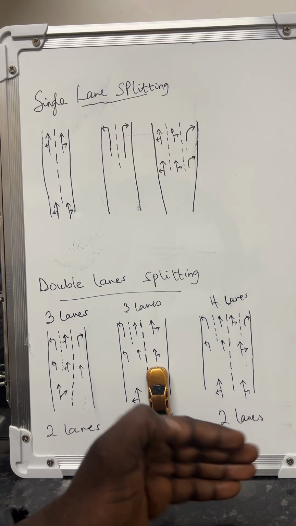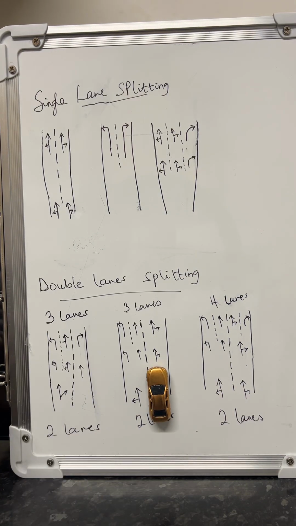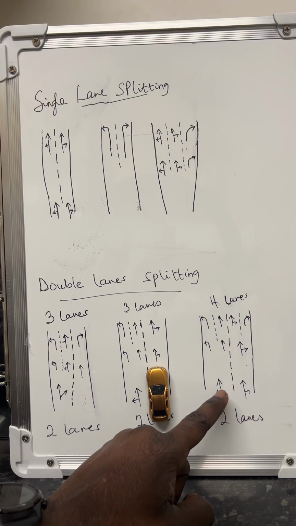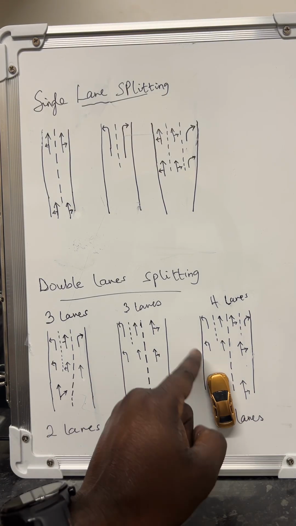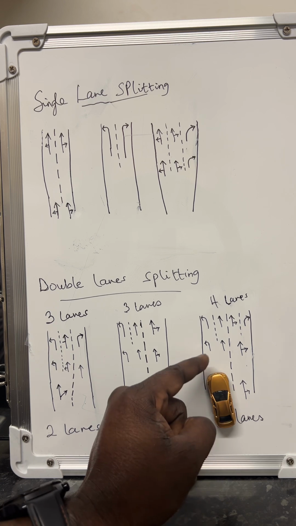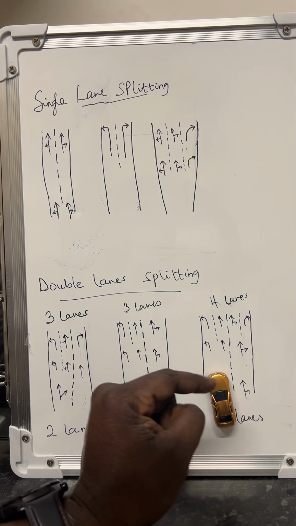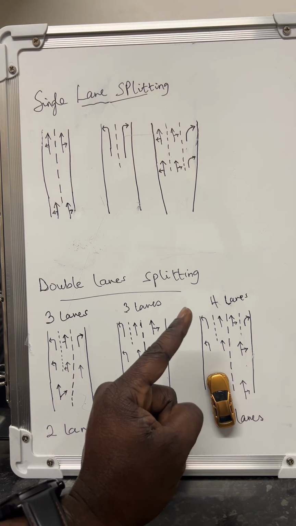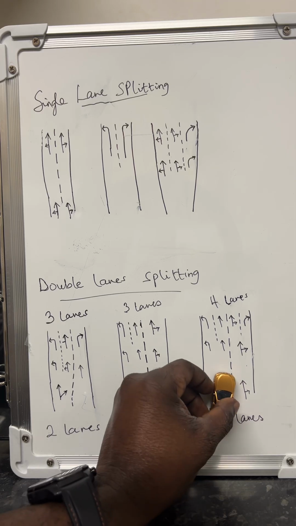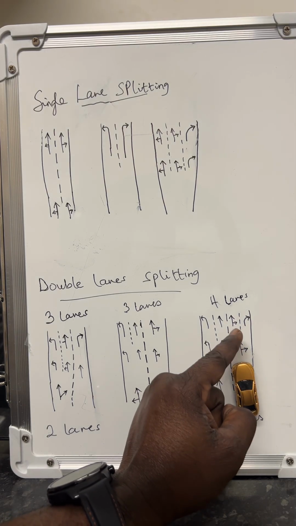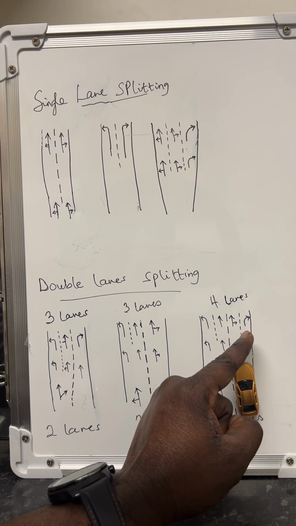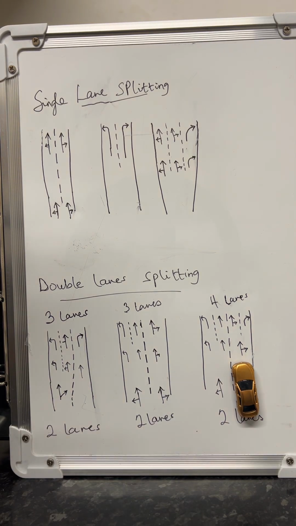The same thing applies to 2 lanes split into 4. If your exit is going to be in the first lane, then use your position to choose the appropriate lane. Otherwise, if your exit is going to be in the next lane, use mirrors, indicate right, and switch lanes in good time, and then use your position to choose either the left side or the right side. So that is how the lanes split.